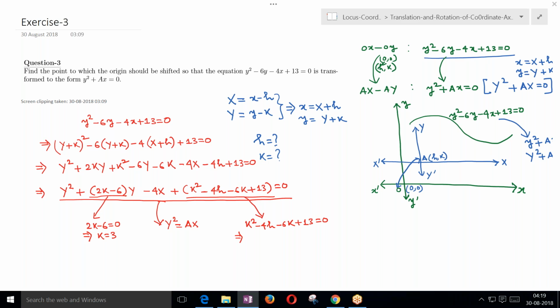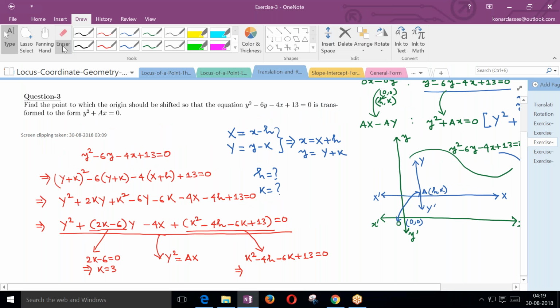But anyway, that is not going to change the answer that we are going to find. So y square plus x equal to 0. Yeah, correct. Thank you. So now, sorry, is equal to 0. So what do we get here?